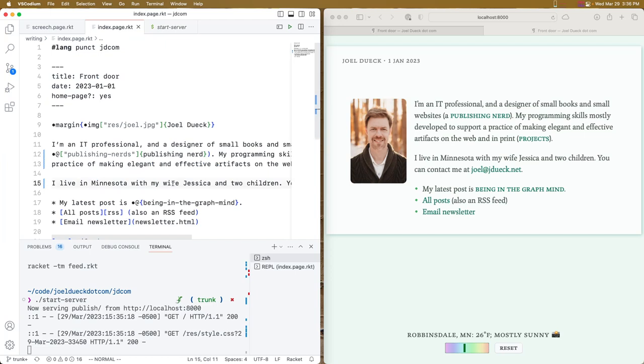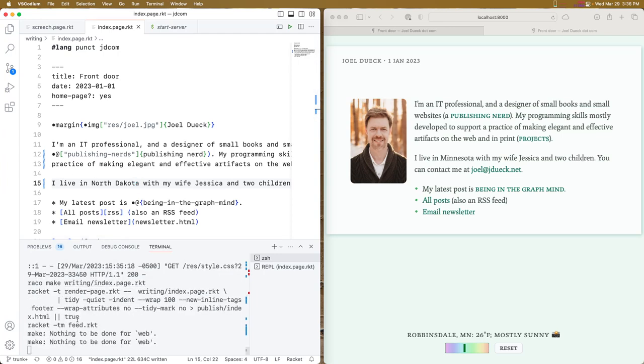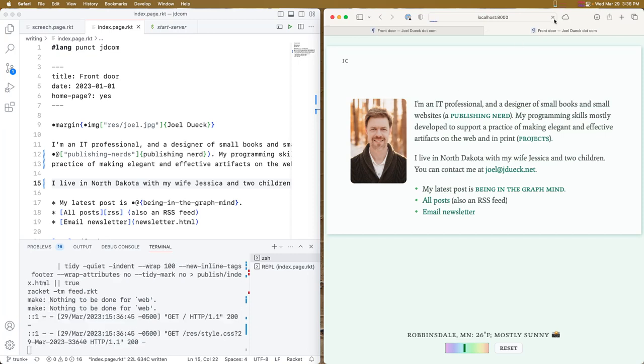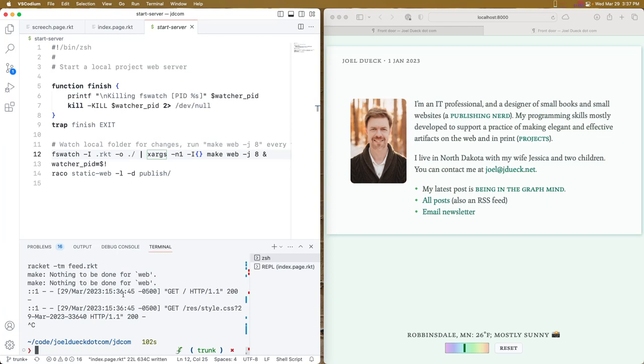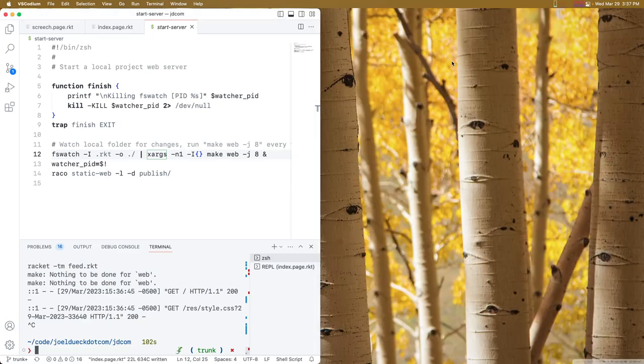So for example, on this file, if I were to change, and you can see it kind of running down here, if I were to decide that I was going to be in North Dakota, I could say North Dakota, and you'll see that down here it decides, oh, that changed, so let's remake the HTML file. And then over here, refreshing the page shows the change. The script will always clean up after itself when it's done, so I just hit Control-C to close it, and that's done. Let's go back to the document here.